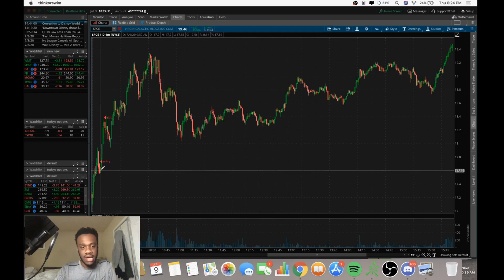I mean, look at this, guys. I got in right here, exit right here. Of course, it dipped down a little bit, but it spiked back up. So I got out at 18.39, and it hit a high of 19.36. I think I made about $500 or so on this, 520. I probably could have doubled, at least made $1,000 or so on this. But like I said, I like to be in and out of trades, and that's why you shouldn't always follow my exits.